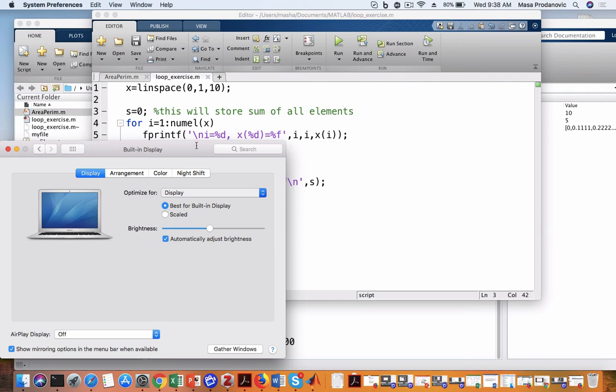And then P, I'm going to multiply, and product. Okay, so let's run. So now I have product and sum.